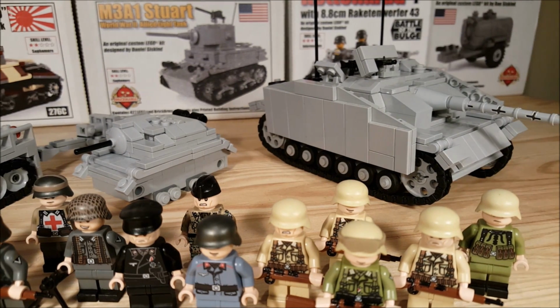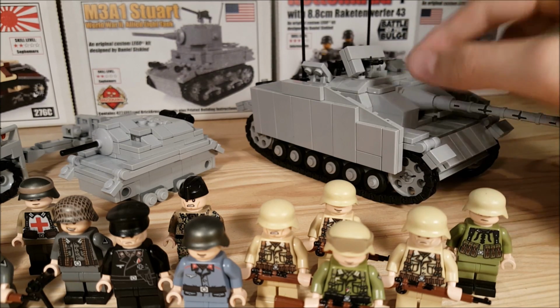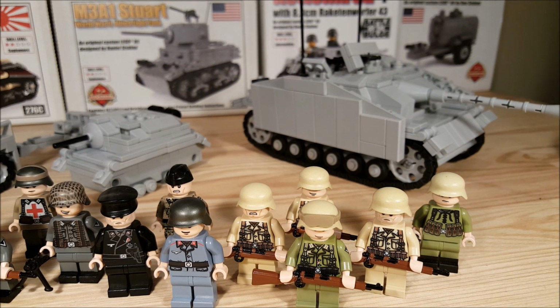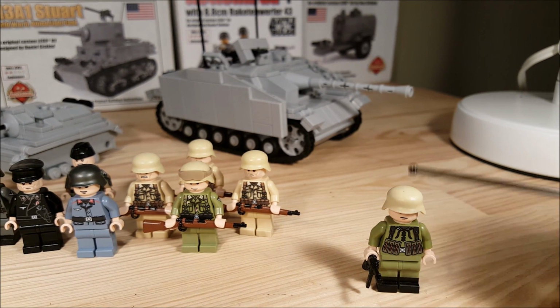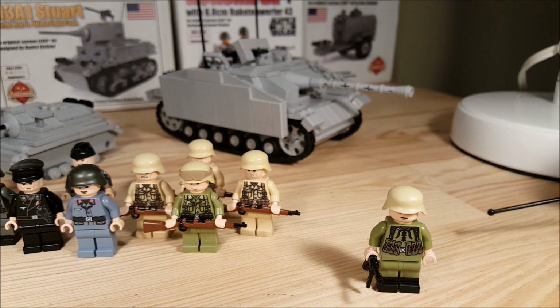I've kind of lost interest in 1/35th. I'm definitely not going to go down to 1/45th because that's way too small for me, but maybe 1/40th, a good in between scale of the 1/45th height of a figure and the 1/35th width of a figure. So if you guys have ever heard the arguments about scaling of vehicles, that's because the width of a minifigure is actually 1/35th the size of a human, but the height is actually 1/45th. So that's why you see a lot of people building 1/45th, because it looks way too tall for a 1/35th model, but the width of it looks fine for a 1/35th model. It's just that it's a little stretched out.